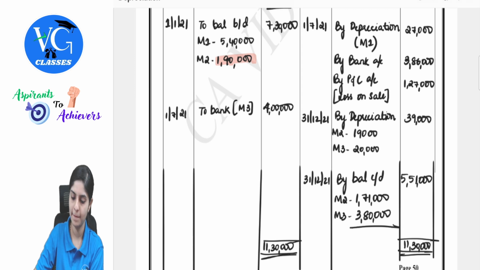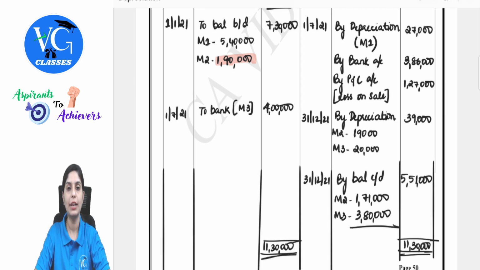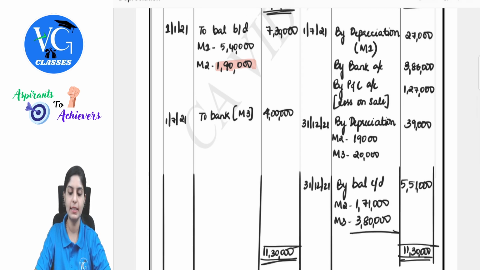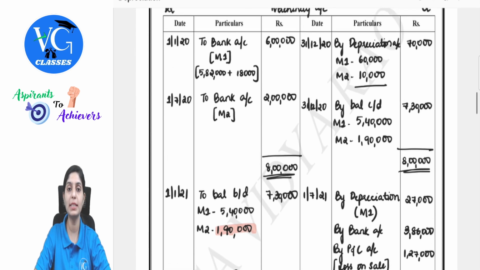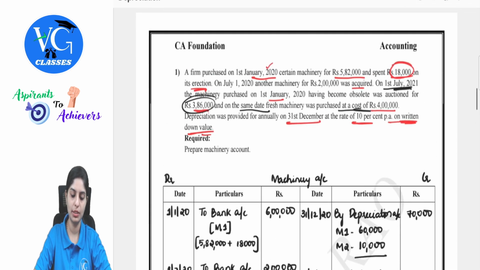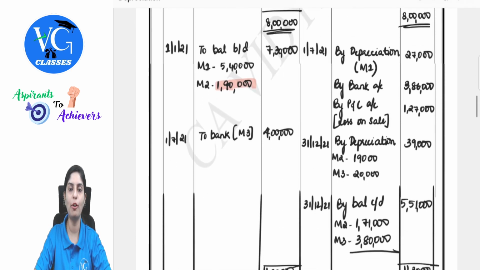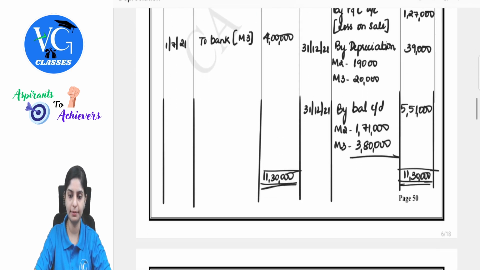See guys, it is always better to show if you have different assets as a separate breakup, because it becomes simpler if they are giving you separate sale transactions at the end. This was question number 1. I hope all of you understood this in detail.